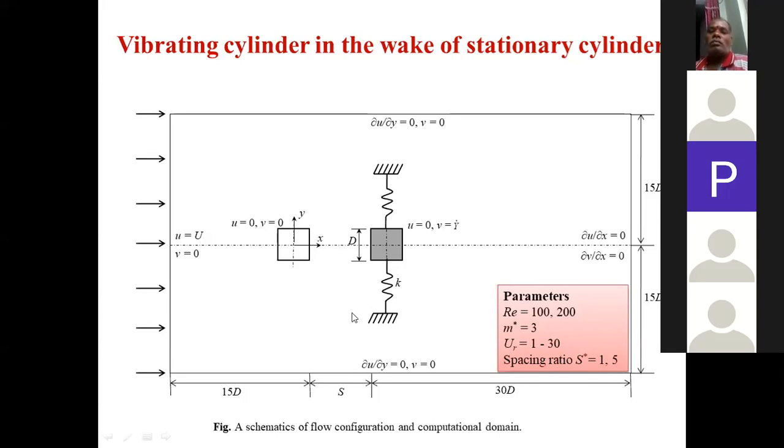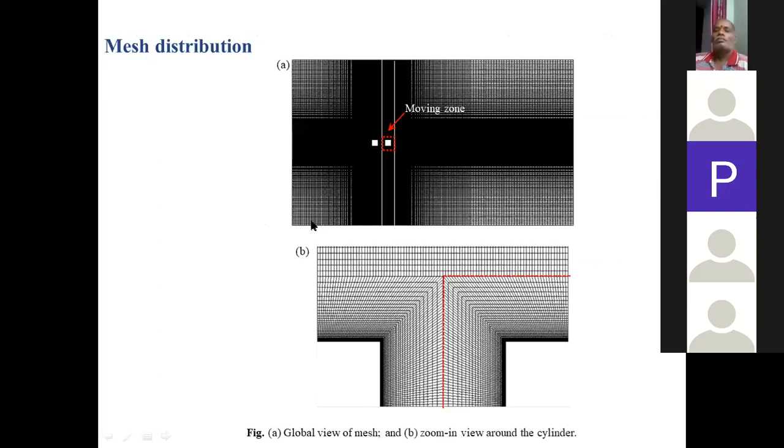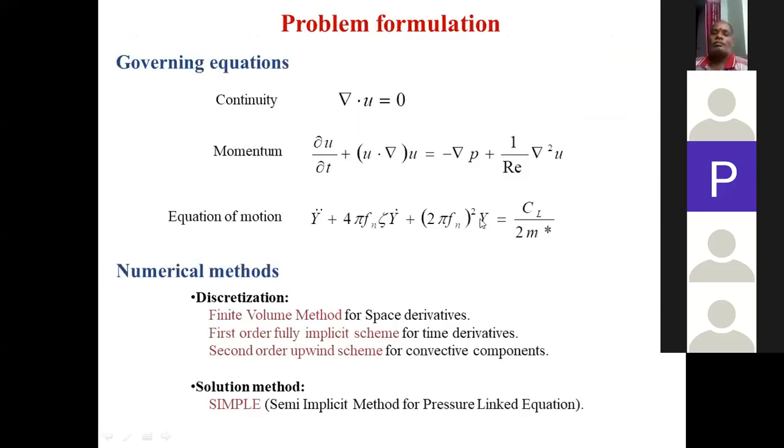Now here, the mathematical model equations are similar to the previous one, but we have added one more equation to capture the vibration of the cylinder. This y double dot is the acceleration. This y is the displacement of the cylinder from its mean position. You can imagine, when the cylinder is fixed, how much vibration is there from that cylinder. And y dot is the velocity, y double dot is the acceleration, CL is the lift coefficient, and Mr is the mass ratio. So I'm not going into detail here. Simply I'll come to the results.